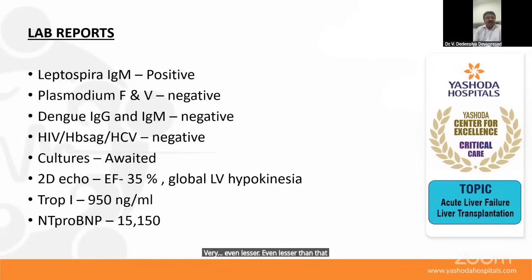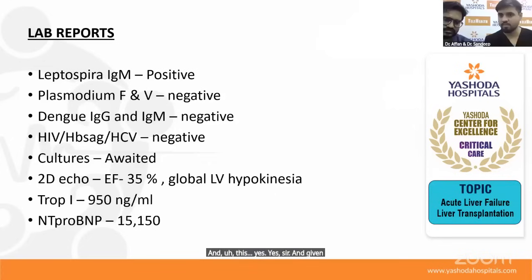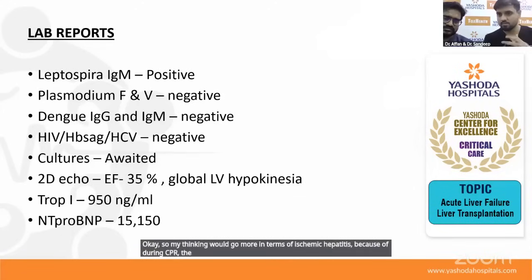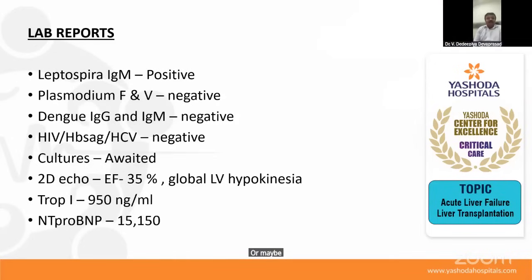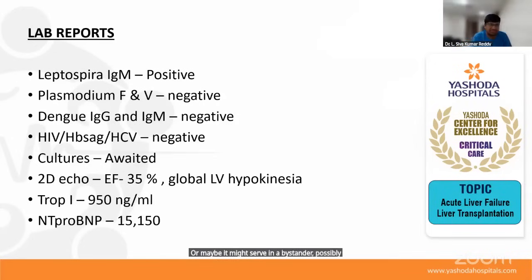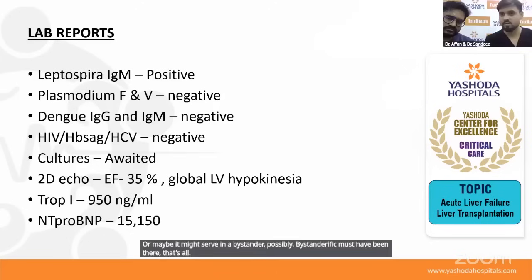Yes, agreed. So my thinking would go more in terms of ischemic hepatitis, because during CPR there will be hypotension, because of that shock liver, and it goes more in terms of ischemic hepatitis rather than leptospirosis in this case. Okay. Or maybe it might have been a bystander, possibly. Yes. Bystander effect must have been there.